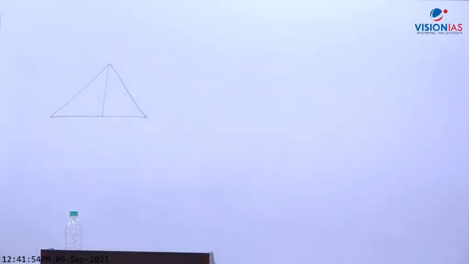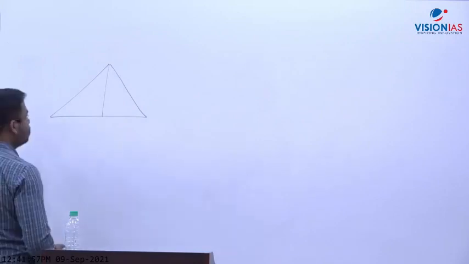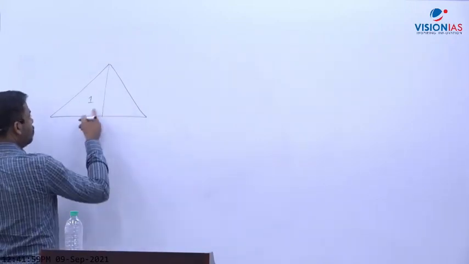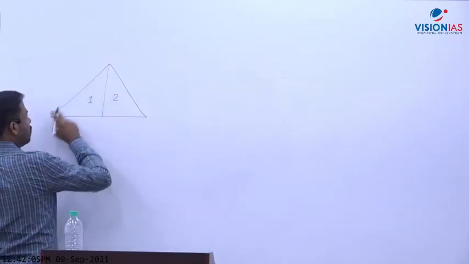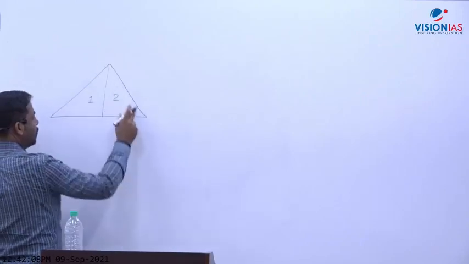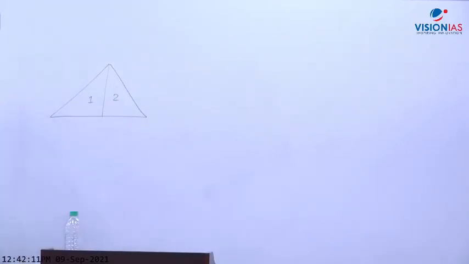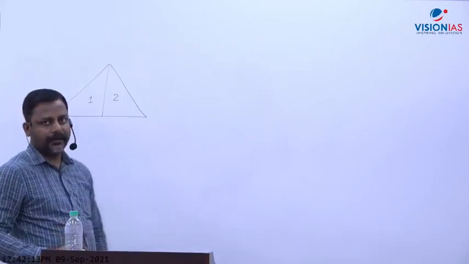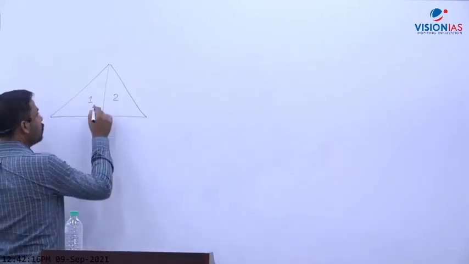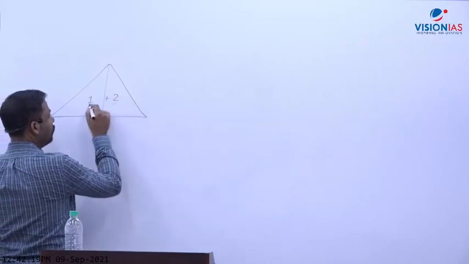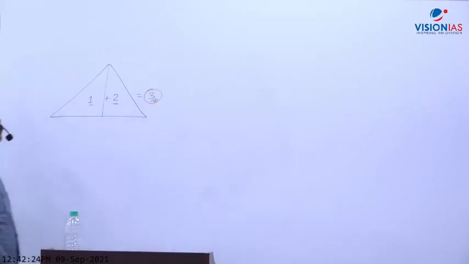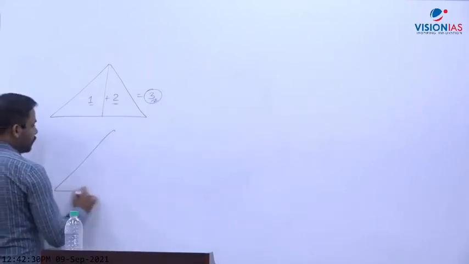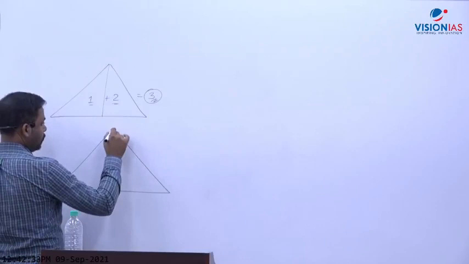Yes. Now see, this is a triangle and this part is also a triangle, and combining these two, 1 and 2, we will get one more triangle, that is 3. The simplest way to find the answer of these kind of questions is to put the numbers and add them. Means 1, 2, add them, 1 plus 2, you will get the answer. So the number of triangles is 3.